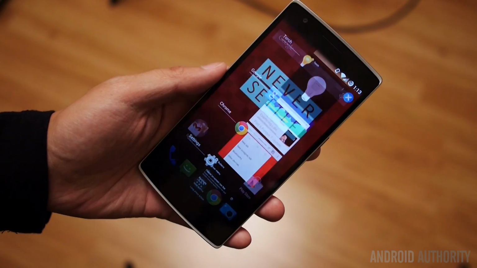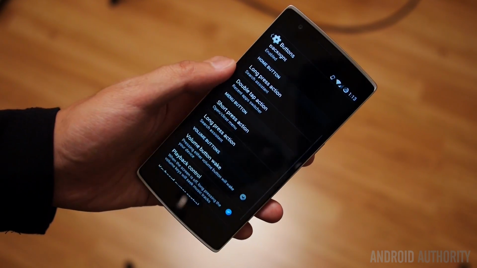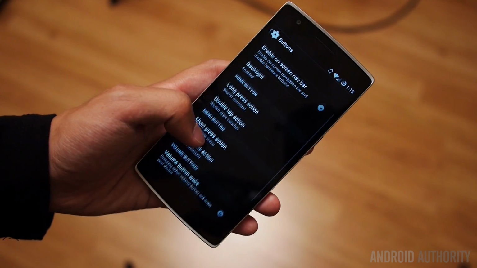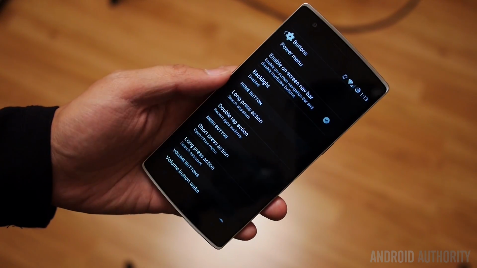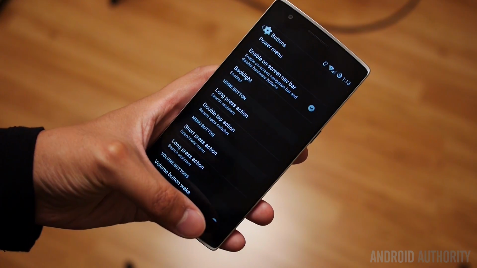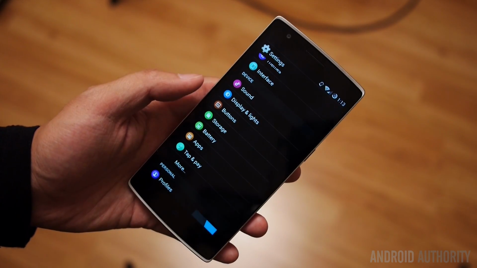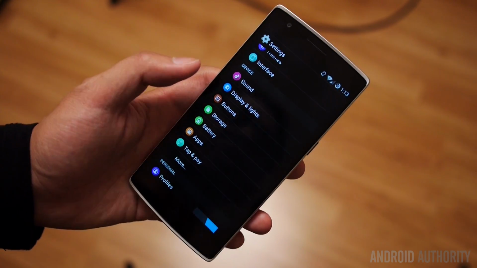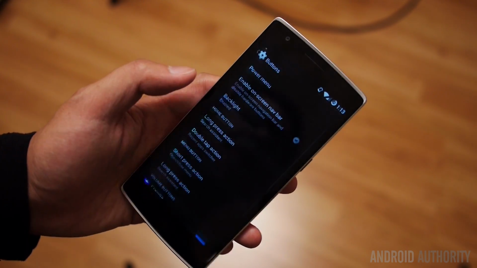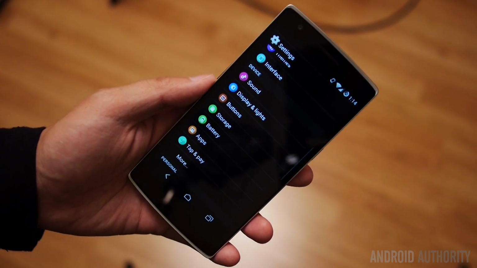And there we go. Double tap the home button in order to go to the recent app screen, but that is tweakable because you are able to change what the behaviors are of each and every one of the buttons down there. But one thing that did throw me for a loop a little bit was the fact that the back button is on the right side rather than on the other side, which is what I'm used to using, say, a Nexus 5, because with the on-screen buttons, it is on the left. But let's go ahead and tweak that a little bit. I'll go ahead and hit the back button there.